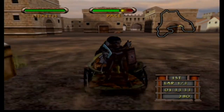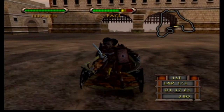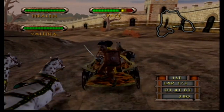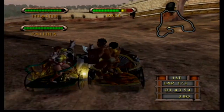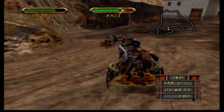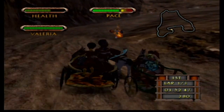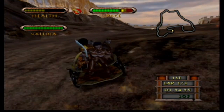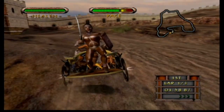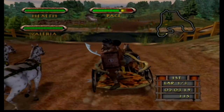Oh, come on, game. Don't be a douche. I'm going for this one. I'm going for this one. Oh, my God, that was close. The only problem with using A as the accelerator is you can't reach Y that easily to do an upper attack. It's a bit hard to do. Do I have a boost right now? I swear that's a boost. Okay.